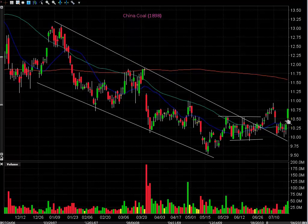And now, just today, the stock gapped up. That means it moved higher above this 5-day consolidation. And so far, we see the stock has formed a higher high right here. There's a higher high. This is higher than this high. And it's also formed a higher low. This low is higher than this low.